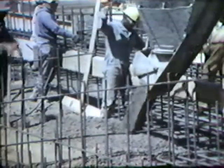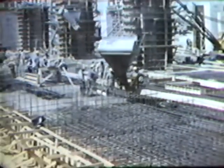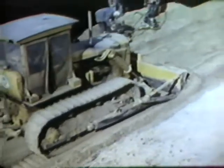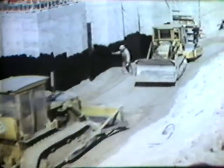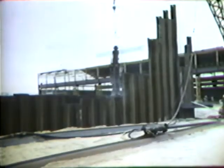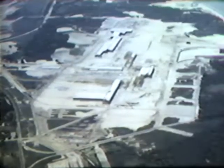While finishing touches were being put on buildings in one area, foundation work was going on somewhere else. Once the concrete had set and cured, the well points were withdrawn and the groundwater allowed to rise to its normal level. Note the protective waterproof coating applied to the below-grade portion of the foundations. Some sheet piling was used, not as load-bearing elements, but to serve as bulkheads for deep excavations.